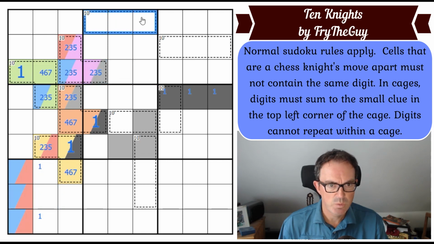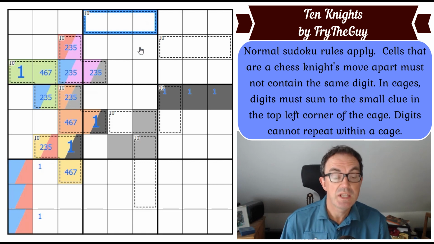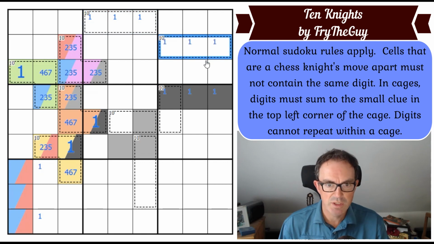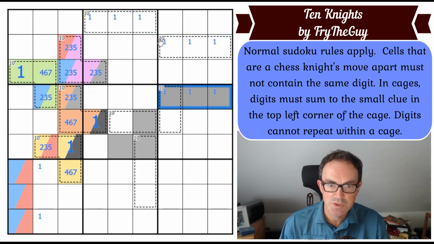Do we know that there's a 1 in that cage? Yes, we do, actually, because this cage can't be a 2, 3, 5 cage, or this cell would have no value. So there's a 1 in that cage, and now by Sudoku there's a 1 in this cage. And look now, that's interesting.